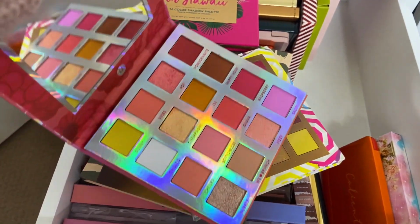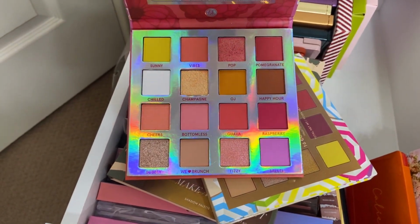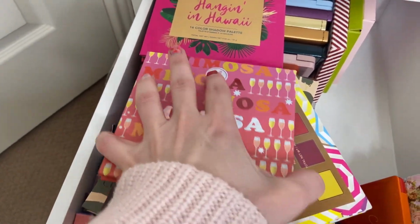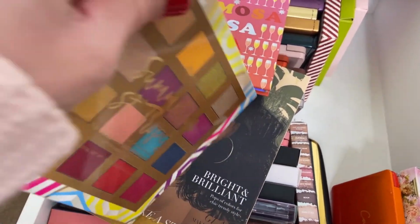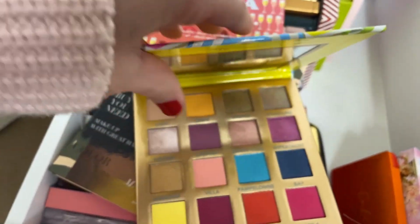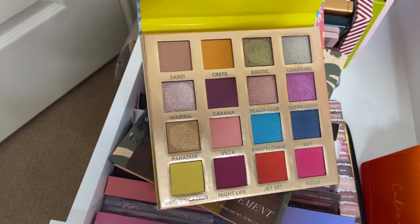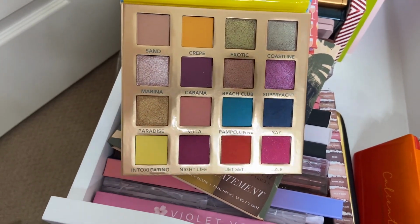And then this Mimosa palette, I just really enjoy, again, with kind of the corals and the pinks. So I don't say I love this palette, but I like it enough to keep reaching for it. And then was another Marshall's pickup. This is the Summer in Saint Tropez palette. And it's pretty, but there's something about it. Sometimes it's just looking at it, and color story will make you reach for something or not.